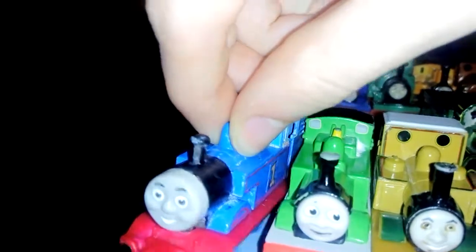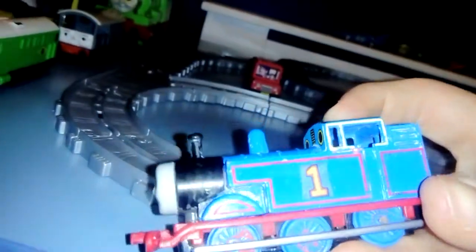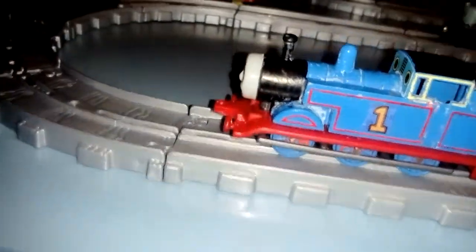This is one of my Ertl Thomases, and it appears to be in such bad condition because when I got it I did try to paint it to look like Stan Lee from the Great Discovery DVD. But luckily I was able to somewhat fix it. I tried to clean it up — this side has nicer lettering, the other side the striping has come off more. I printed off the number one because the other had faded. All I had to do was unscrew the chassis and it appears to be just about okay.